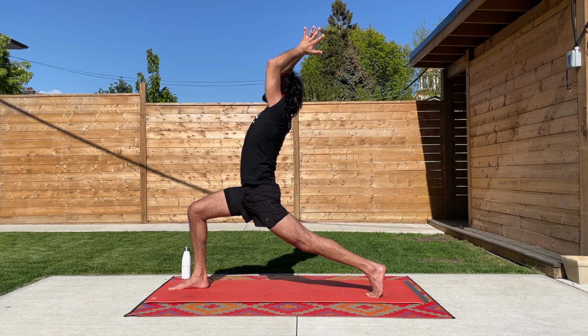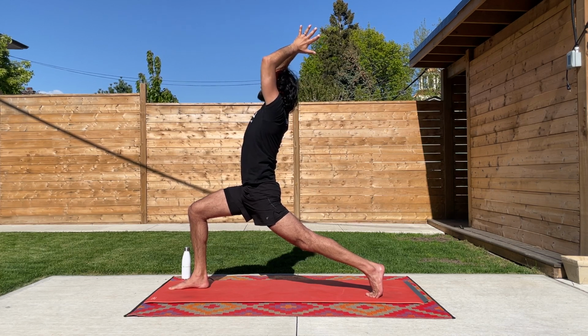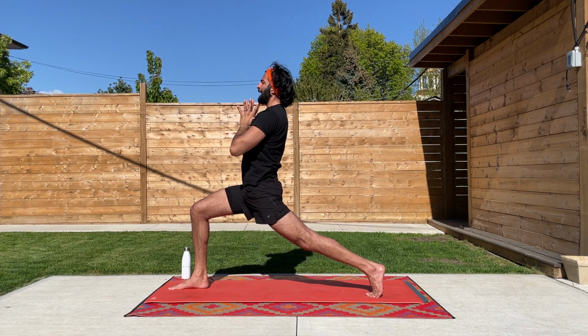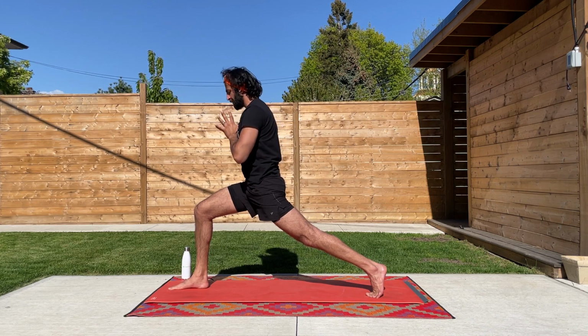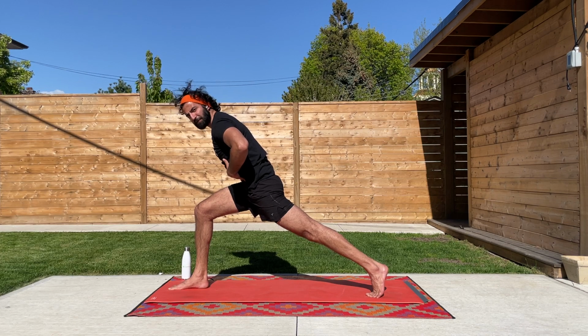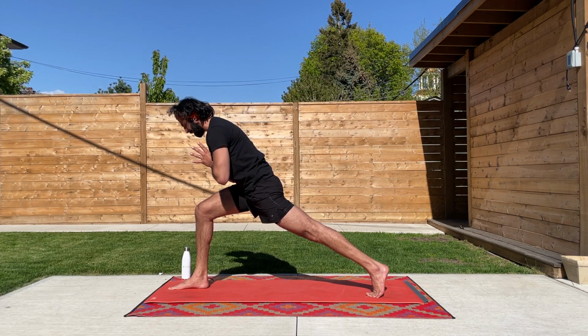Try to keep the shoulders pulling away from the ears as your chest lifts, your tailbone reaches down. If your hands are reaching upwards, start to bring them down towards your chest one more time. And then inhale to come back to a neutral spine. From here we're going to lean forward, pausing at 45 as you keep that low belly pulled in, palms together at chest center.